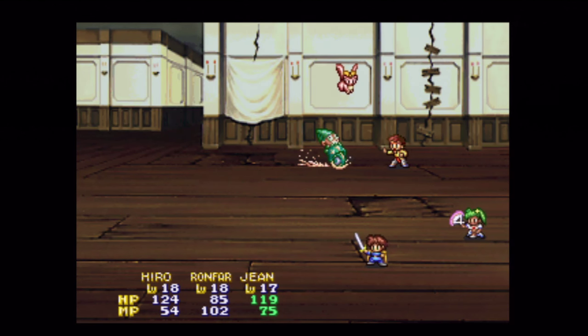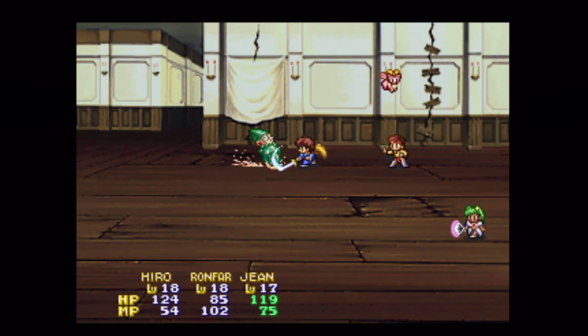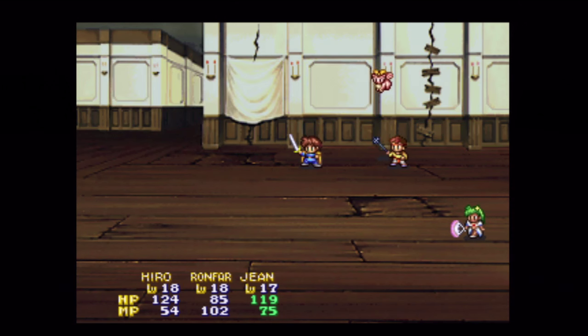You may want to try to conserve your MP a bit in this area, because you're going to need a lot of it to deal with some enemies. They just have a lot of weaknesses to magic. So that can be pretty useful.